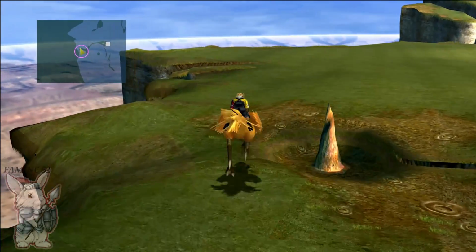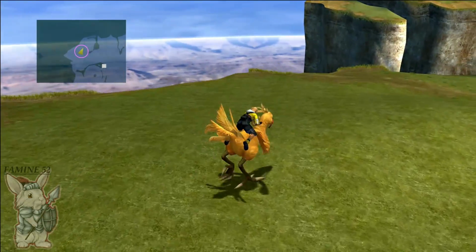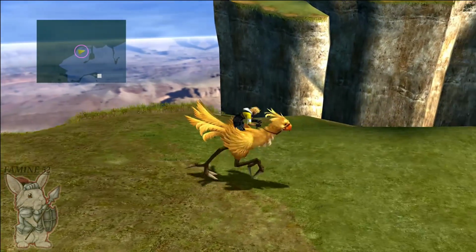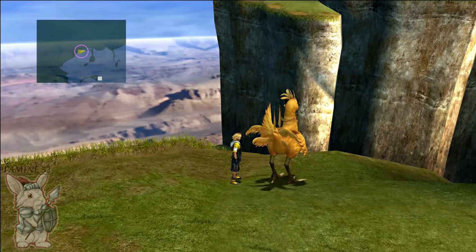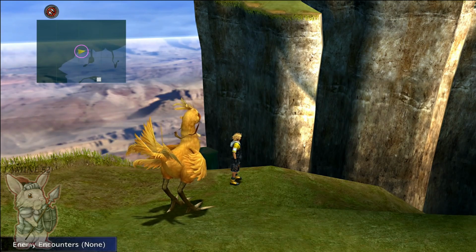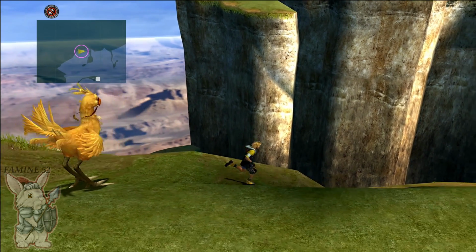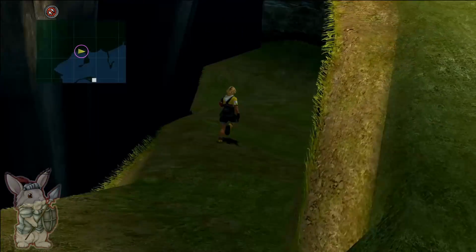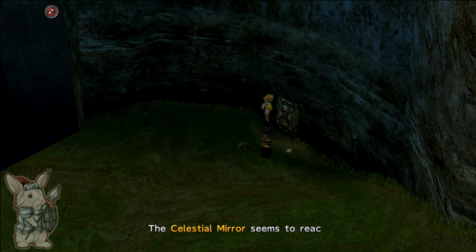Which is going to be up here in the very top, actually relatively close to where we first met the Chocobo Trainer. It's going to be right here. We got to get off of our Chocobo and just follow this path down. Come on. There we go. Nope. There we go. Just follow our path down, and we got a little sigil on the wall right here.